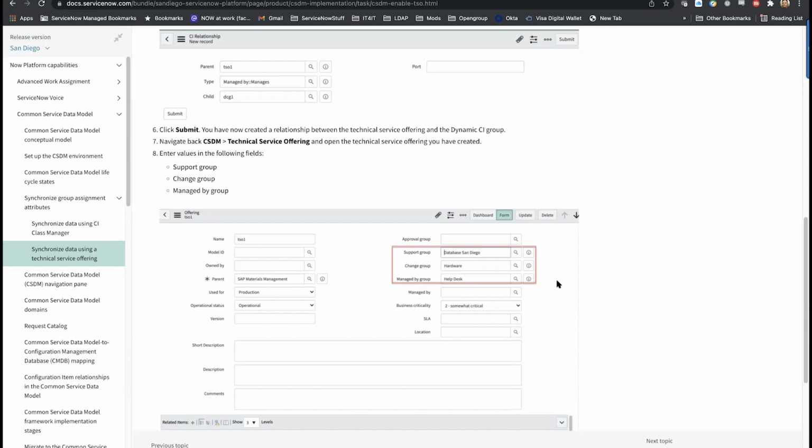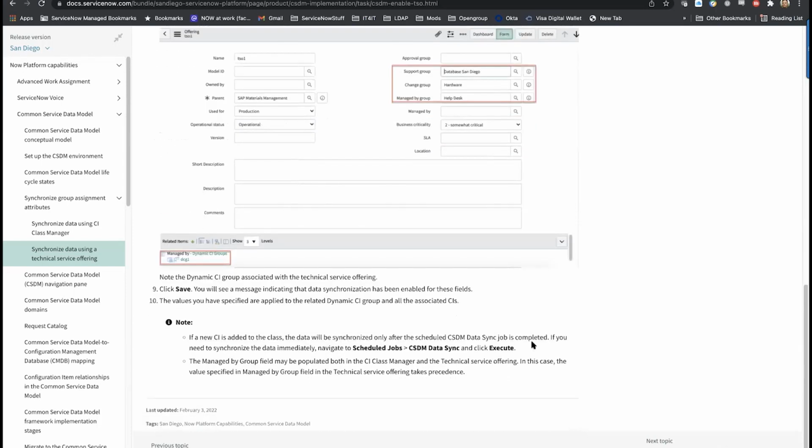Not at this time. There is a hit to the platform to properly take this data and propagate it and synchronize it down to the CIs. But even more than that is making sure that we have the right data at the right moment. So if a CI is no longer part of a particular dynamic CI group, then that data is removed. And if there's any data such as the managed by group identified at the class level, then the class level data overrides that individual data element. So there's a lot of other material going on in the background to make sure that the data is accurate, not just the one-time synchronization when you initially set it up, but that it remains accurate ongoing.